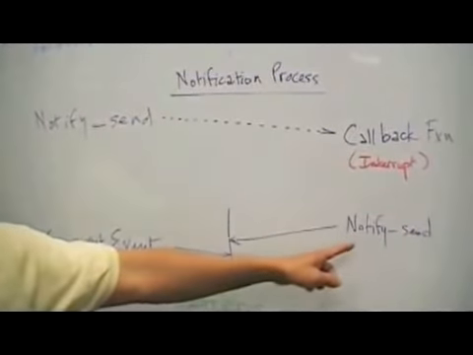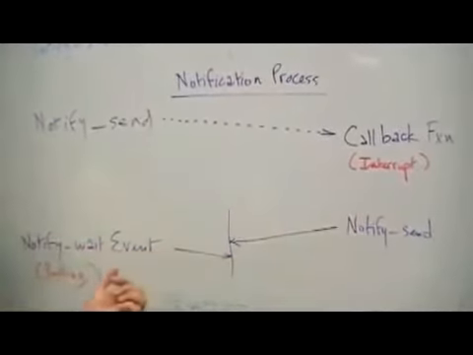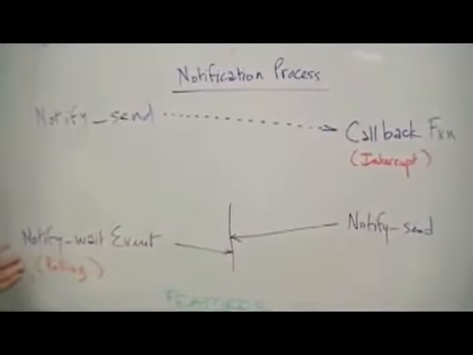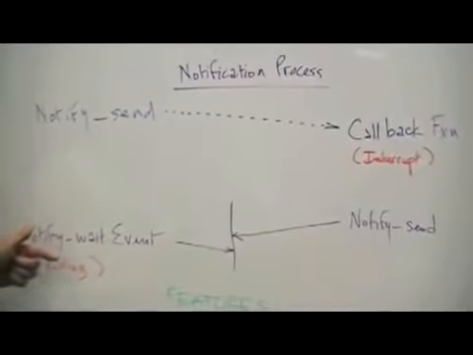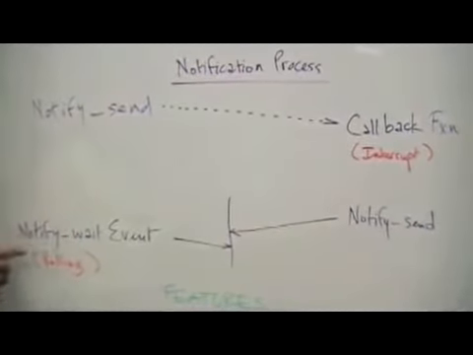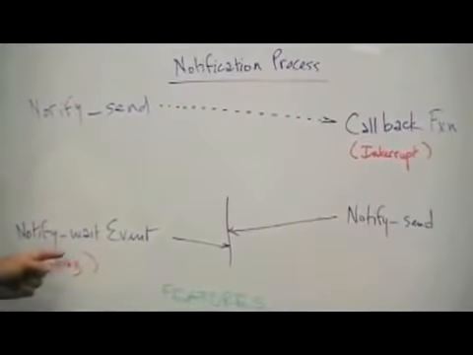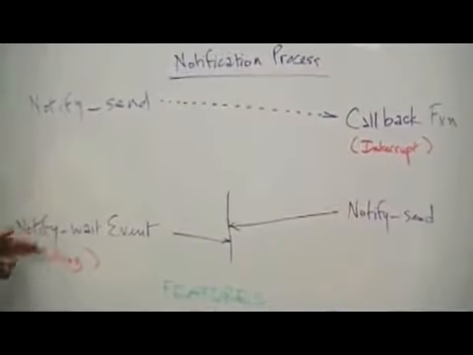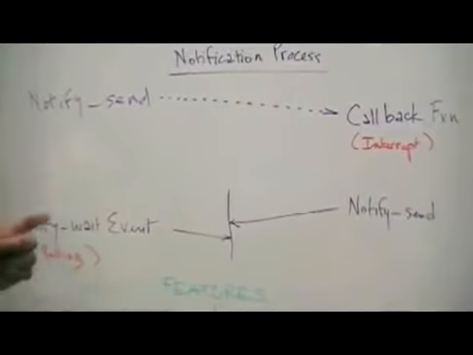This example shows that Core B wants to issue a notification to Core A, and on the Core A side, polling is selected, so it is using a notify wait event API to poll for a notification from Core B. That way, it can wait for the event anytime it wants, instead of getting the data immediately using the interrupt method.